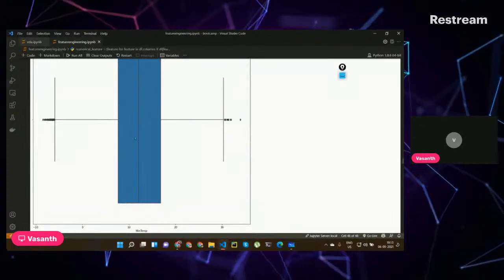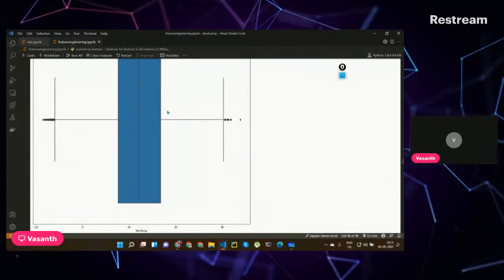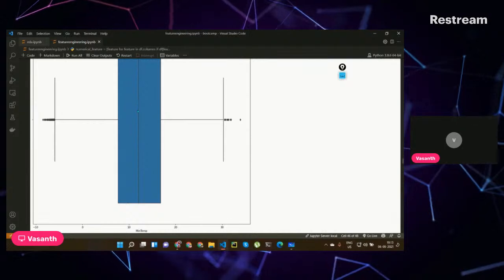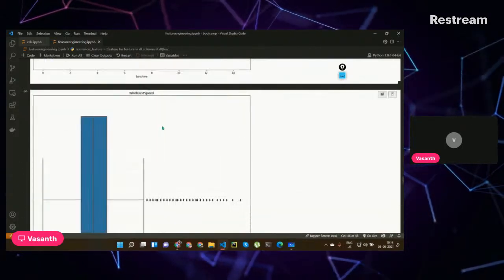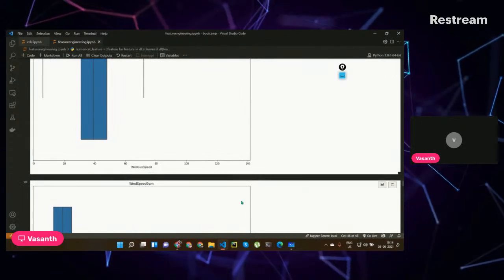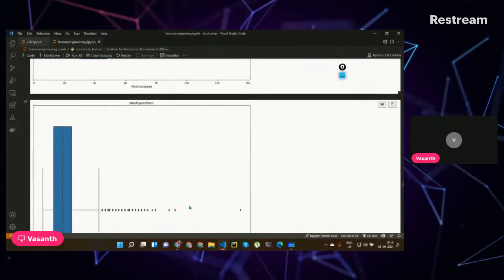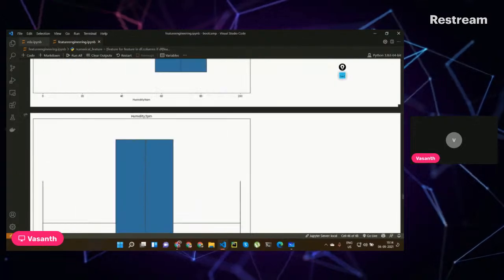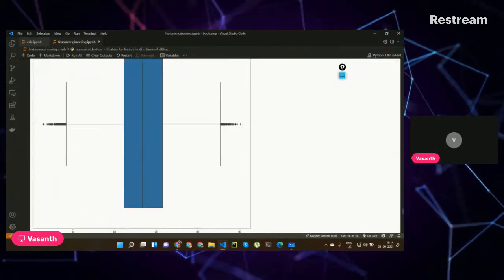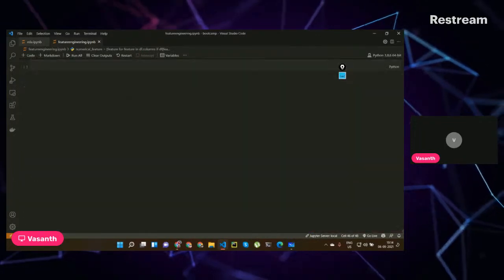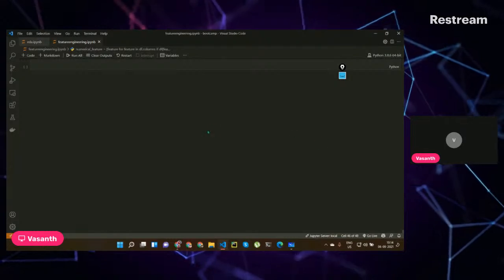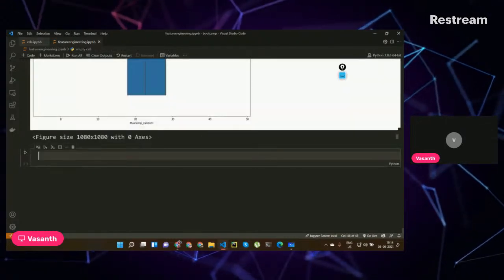This is the center, and this is before and after. This is the mean actually, the center line. So these are all outliers, and we need to handle them. How are we going to handle it? I'll just show you. We have a lot of columns which have a lot of problems. So let us go on with IQR.